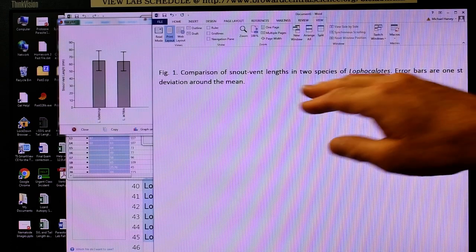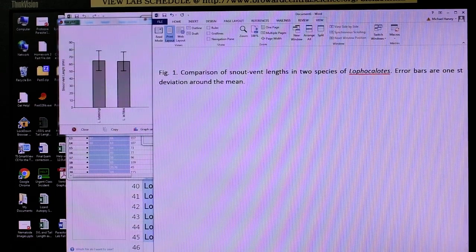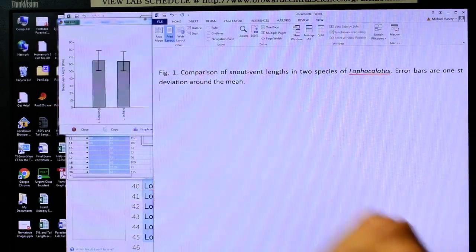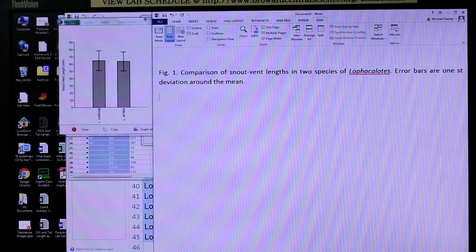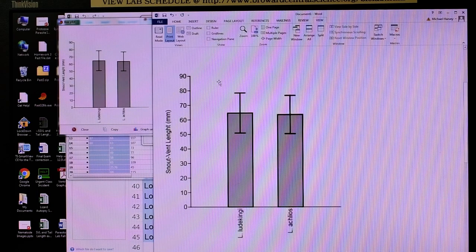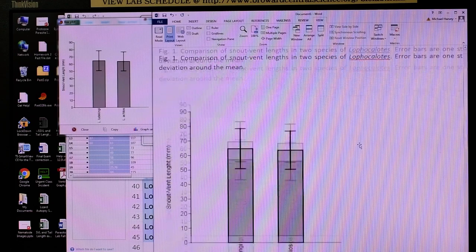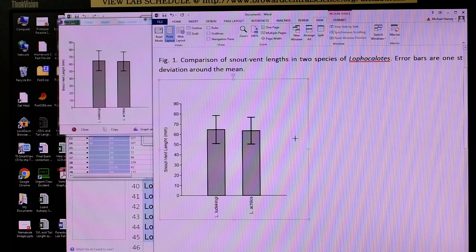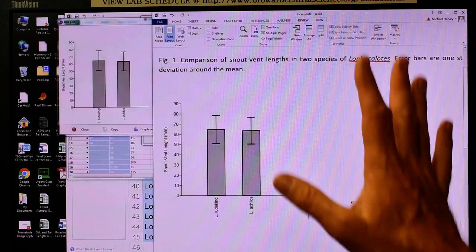Okay? All right, so once we've written a caption, then if you just hit return, you can paste the graph in. Remember I hit copy to copy the graph? So to paste it, you hold the control button down and you hit V, and that pastes the graph into your Word document. All right, and it's possible to resize this if you want. Might make it a little smaller just so it fits a little better. Ideally, I suppose we don't want this font to be teeny tiny, so don't turn in something really little. Okay, the first one's ready.